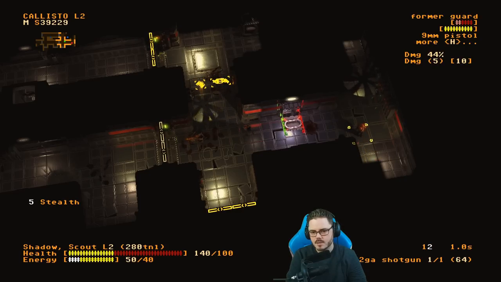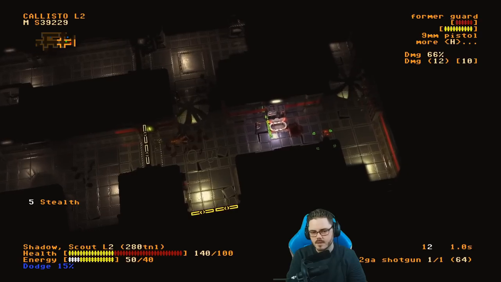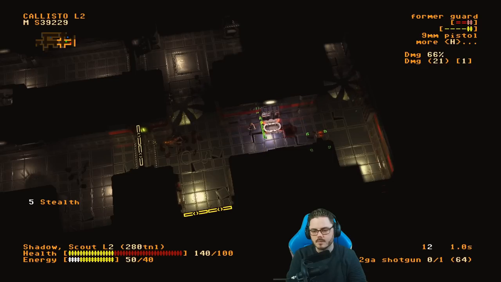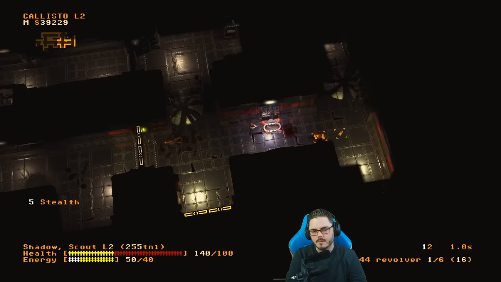I'm gonna swap weapons. We can use the thing as cover there, it looks like. No. Reload. Nah, swap weapons back. Oh, I'm targeting. Whoops. Fire.